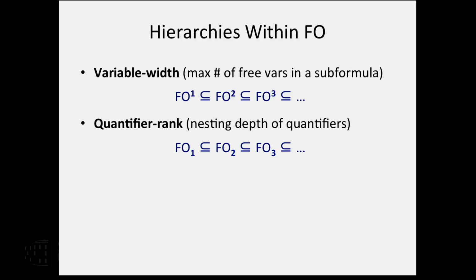There are two resource measures of first order formulas that we look at in this talk. One will be what I'll call in this talk variable width. This would be the maximum number of free variables in a subformula. People often talk about the k variable fragment of first order logic, so that's what they mean. This gives one hierarchy within first order logic.